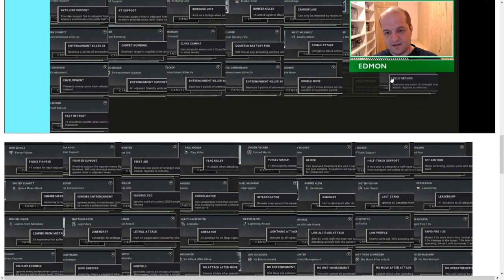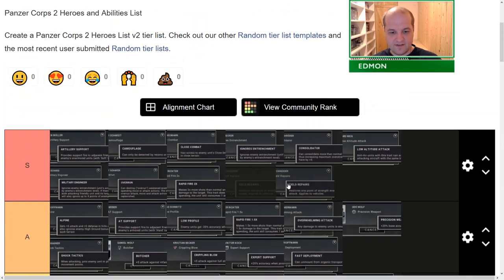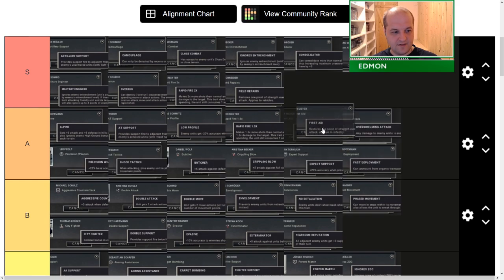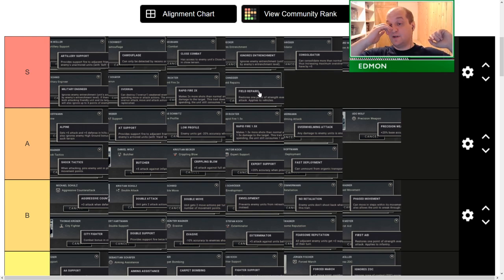Okay, field repairs. And its partner, first aid. I'm going to say that field repairs is an S tier hero, and that first aid is a B tier hero. Why the difference? Well, there used to be an exploit where you could use the field repairs hero to actually make prototypes out of nothing. And to make any unit that you had 10 of, you could manufacture more.